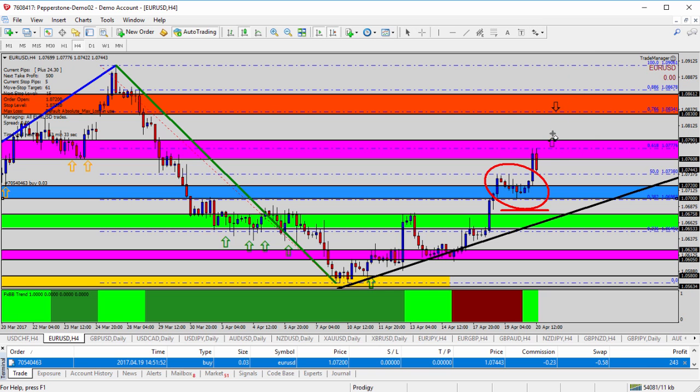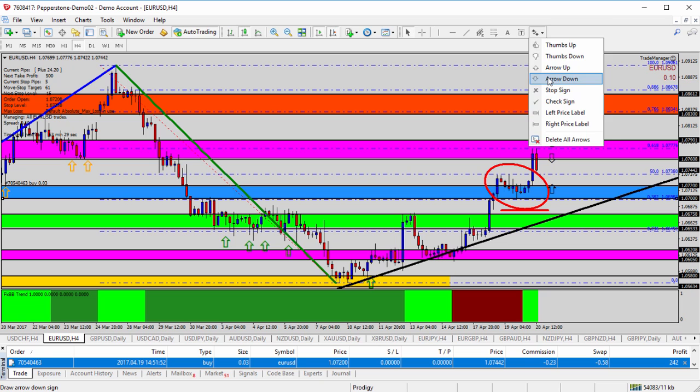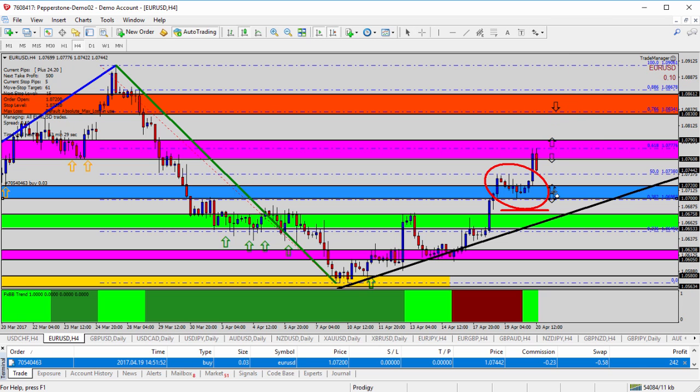Otherwise, we've already seen some resistance here. We might see the market challenge the blue zone again. If it's significantly positive news for the U.S., we may even see a push down underneath the blue shaded area again today. So watch the news. If it's negative, we might look for another turn back to the pink zone or higher. If it's positive for the US today, we might look for the market to retrace, so protect profit if you have it, and protect the trade from going negative again on the euro dollar.